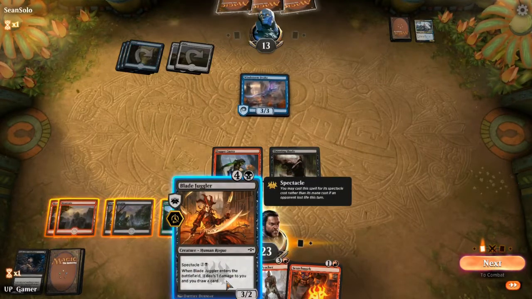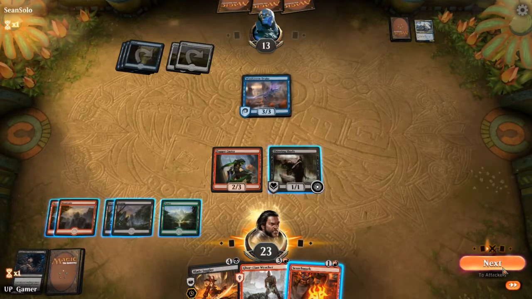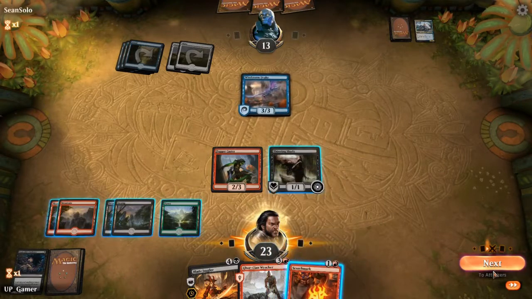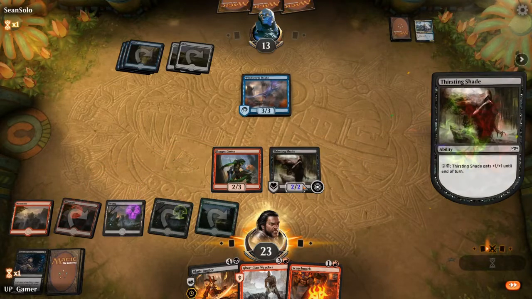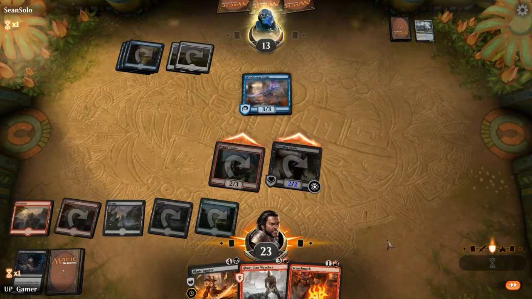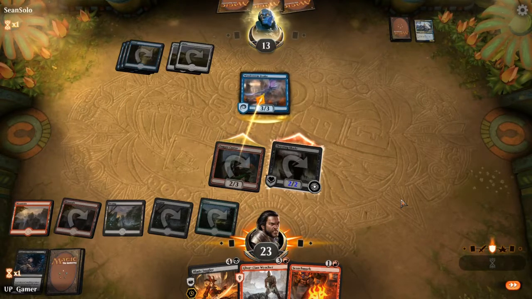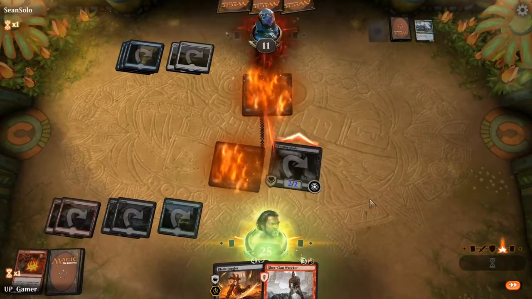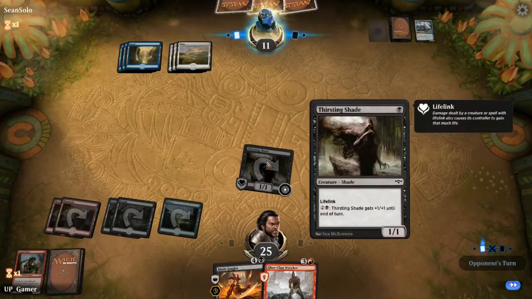What do I want to do? I don't know. We're going to do that. Then we're going to attack with him. Yeah, we'll attack with both. If he blocks, we got Scorch Mark. He'll kill one of our creatures if he blocks. There's the block. Boom. And his creature is exiled. Our thirsting shade still kicking it.